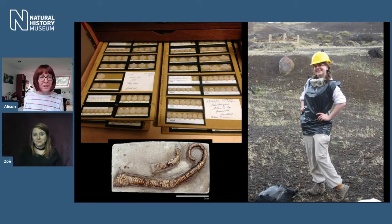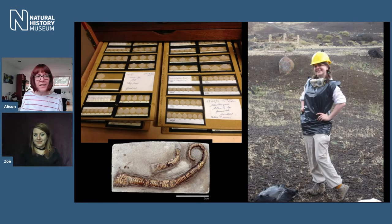We're not going to talk about brachiopods today — we're actually going to focus on the fossil cephalopods. But what exactly is a cephalopod? A cephalopod is a type of mollusk. There are loads of different types of mollusks, but there are three main groups, and if I start going into all the others, we'll be here forever and we won't get to octopuses.